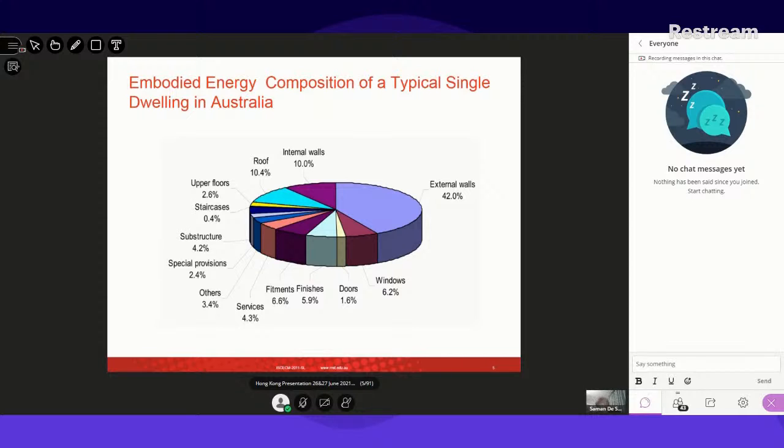Now, however, the industry has moved on, and very rarely do we have kiln dried bricks now. These are mainly dried through ventilation. We don't put them into an oven or a kiln, as we used to call it. So we have relatively better bricks available now.